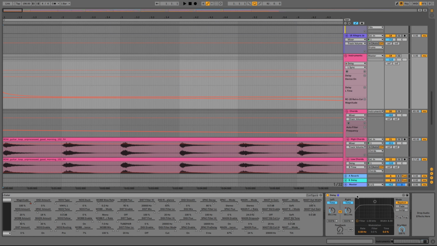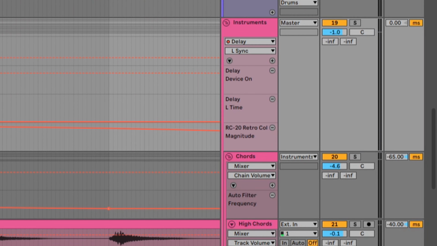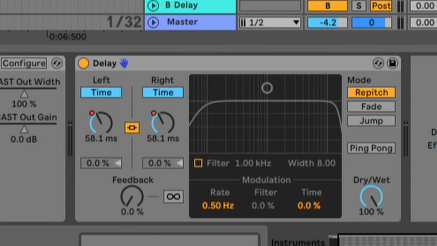So as you can see, I grouped all my instruments into one track on Ableton by selecting them all and hitting Control-G or Command-G on Mac. And the last effect I added was the delay effect. That's a stock Ableton plugin. If you go on the delay effect, there's actually a mode that's called Repitch. And what that does is it simulates old delays: anytime you turn the knob, it pitches the sound instead of automatically jumping to the time signature that you select. So change it to the Repitch mode.